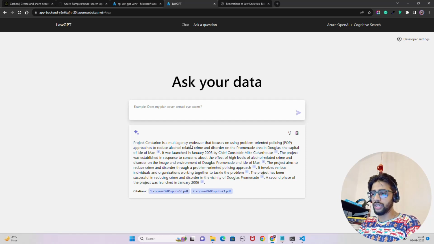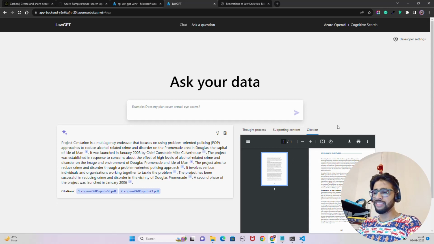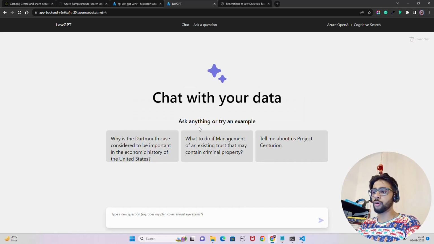Okay, Project Centurion is a multi-agency endeavor that focuses on using problem-oriented policing (POP) approaches to reduce alcohol-related crime and disorder on the prominent areas in Douglas, the capital of Isle of Man, blah blah blah. It also has citations. Same thing over here, right? But it says ask your data. So it's a question answering section, and this is a chatbot where you can interact and ask follow-up questions.